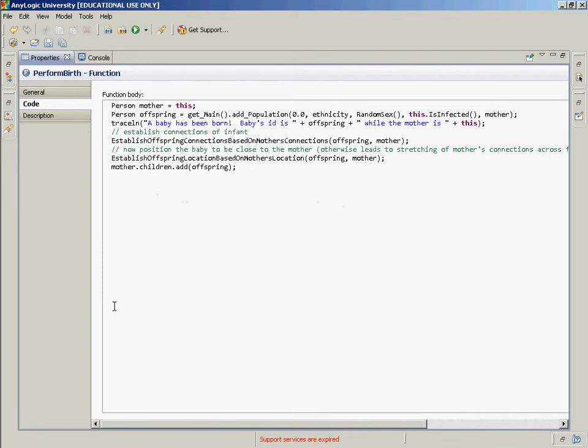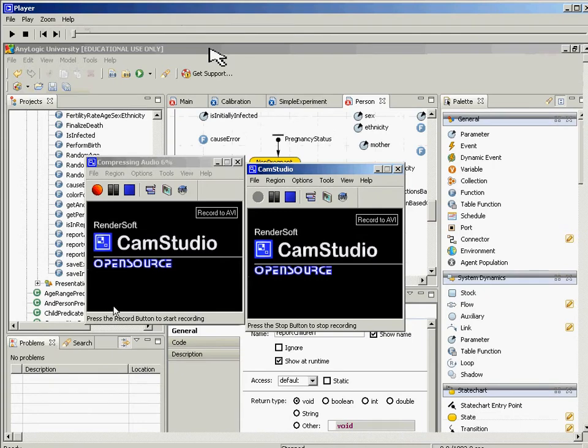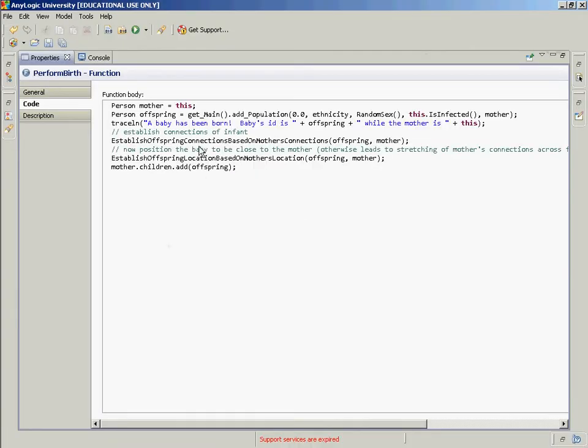So is the first line asking mothers to perform the action? It's a good guess, but it turns out that this is declaring a variable. This is just for clarity, saying let's have this variable whose value will actually be just this, but it'll make it clear that when we refer to this, we're referring to the mother, because we're telling a particular person in the population, a will-be mother, perform birth, and really this is the person that's going to be performing birth. So that's the mother. Does that make sense?